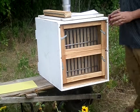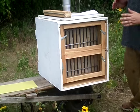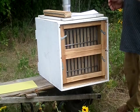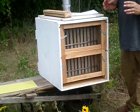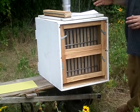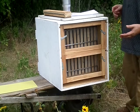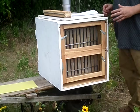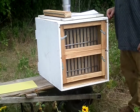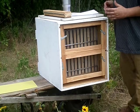One nice thing about this is that it lets you expand and contract with your honey flow. If you have a honey flow that lasts a long time, you can process the frames, pull them out, and put them right back in wet. If the winter months are going to hit you soon, you take them out, process them, and put them in storage, contracting the hive back down again. This expandability is something not offered — that I know of — in the United States, and I'm very excited to offer this to AZ enthusiasts here. Thank you very much for watching this video.